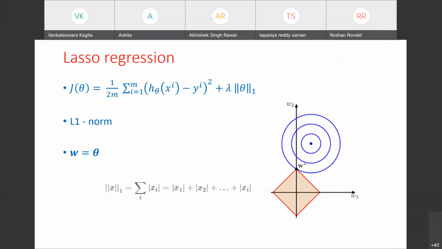Suppose if you take L1 norm, when L equal to 1, then we call it a lasso regression. If we take L2 norm, we call it a ridge regression. Right. So L1 norm can be written as the absolute value of theta 1 plus the absolute value of theta 2 plus the absolute value of theta 3 plus so on.